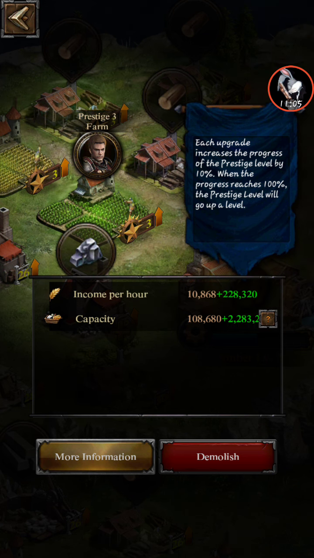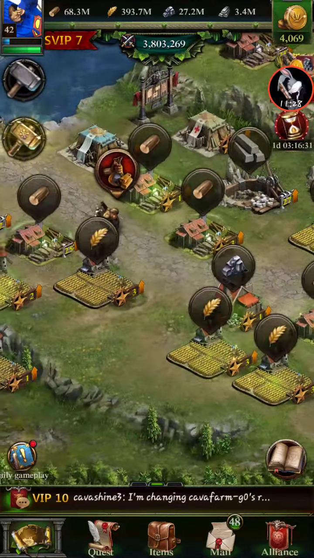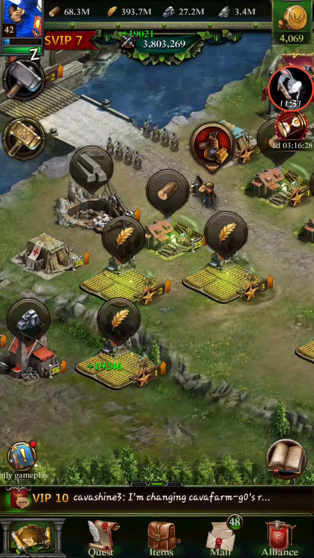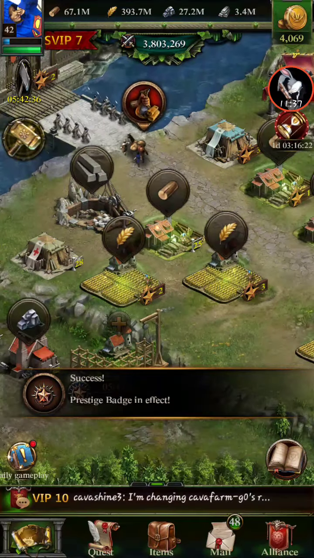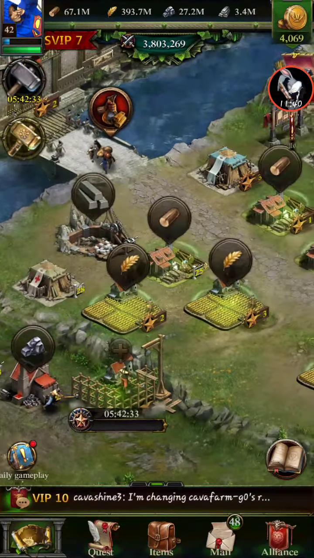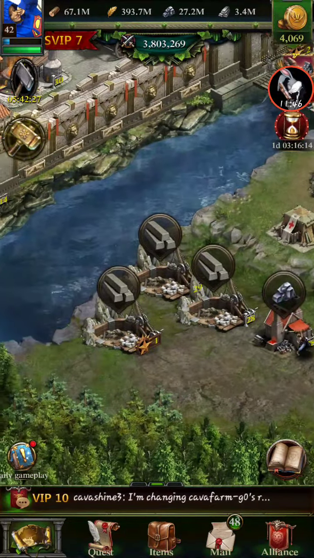2 million. Okay, so his depot capacity is 2,283,000. And his income per hour on each one is 228,000 plus 10,000, or basically 11,000. And every one of his farms is at Prestige 3. That is nuts. Hold on, let's see if we can upgrade that. Let's start upgrading some stuff for him. So he's going to be at Prestige 3 for all of his farms. He's only got 2 more farms to go. That's going to be awesome for him.